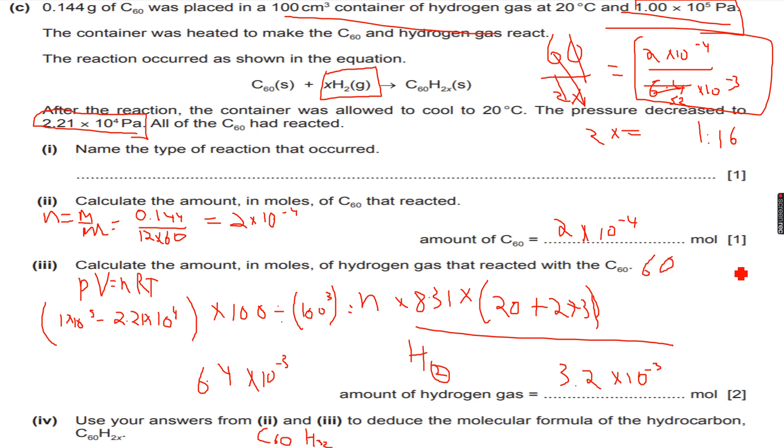1 is to 16 means that for every 60 carbon atoms, the value of x is equal to 16. So because this is 2x, 60 is equal to 2×16, so when we have 60 carbon atoms then x is 16 and hence 2x is equal to 32. That's why we have C60H32.